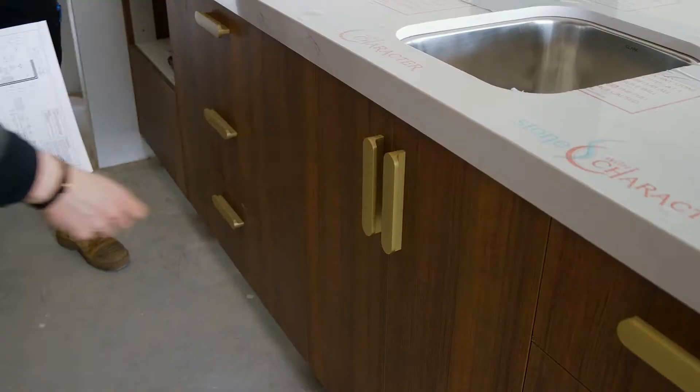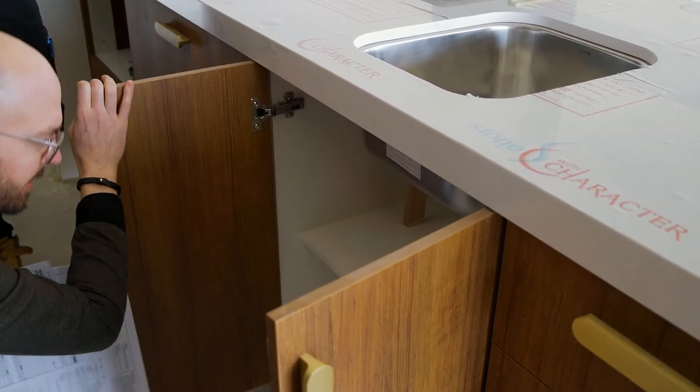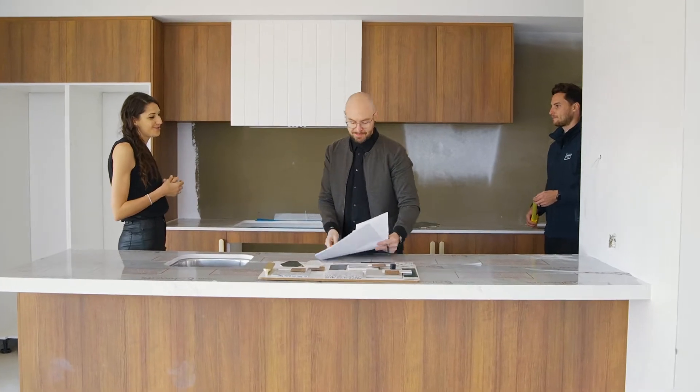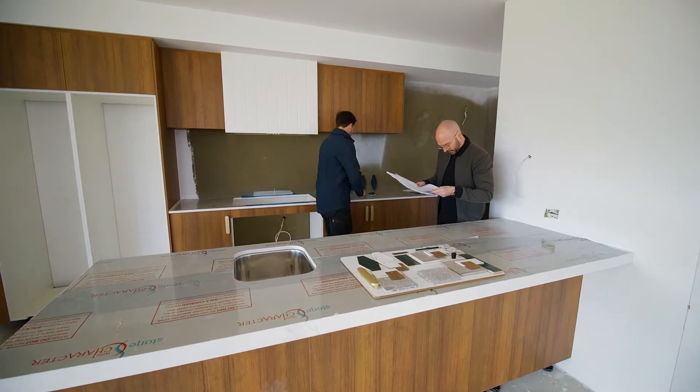All this has already been thought about and considered before we get to this point. Really what we're doing is coming in and double-checking the decisions we made, which are basically just on paper, and seeing how they look in three dimensions. How good this looks is based on the experience of the team. The tile meeting isn't as straightforward as you think — we want to make sure the layout is correct, the cut pieces are where they should be, and that the patterns are running as they need to be.